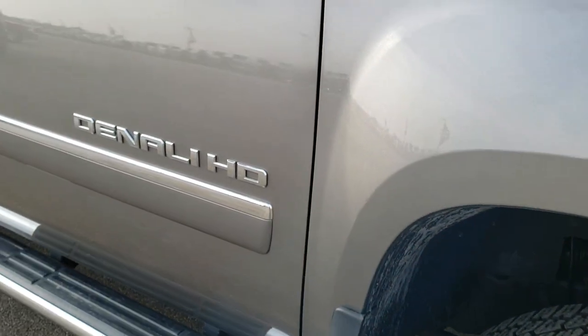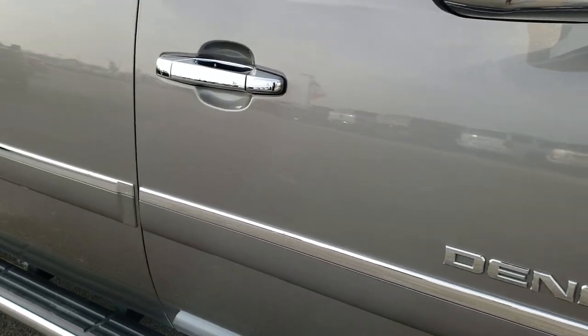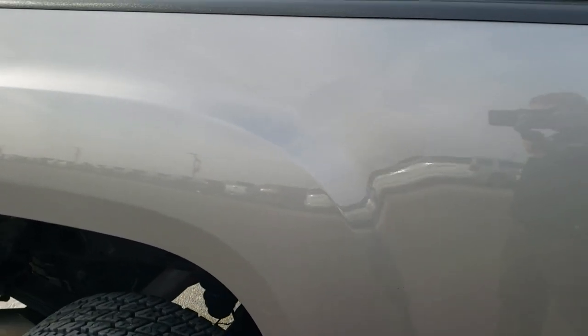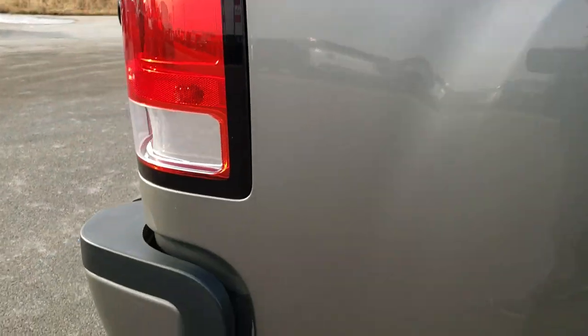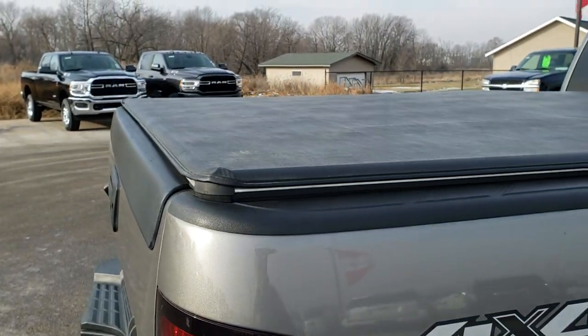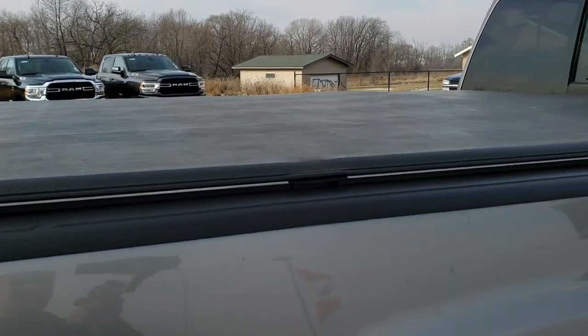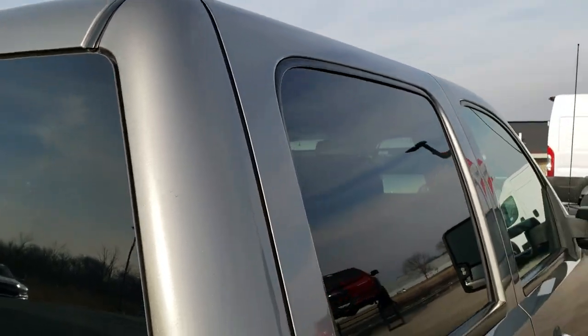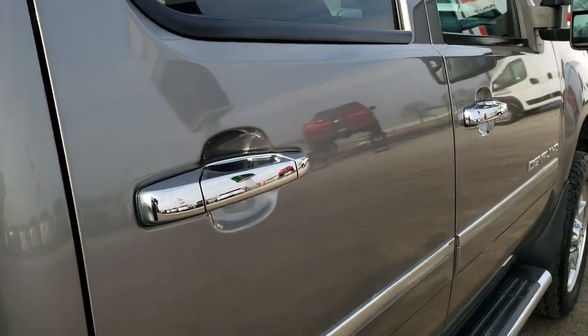As you go down this side of the truck you can see just how clean the body is, how reflective and mirror-like that paint is. That's why we take these videos — so that you can get a really good idea whether you're close by or far away but just can't make the trip down. You can see the truck, hear the truck, and have confidence in the vehicle you're looking at before you even get here, so that when you do get here there are absolutely no surprises.